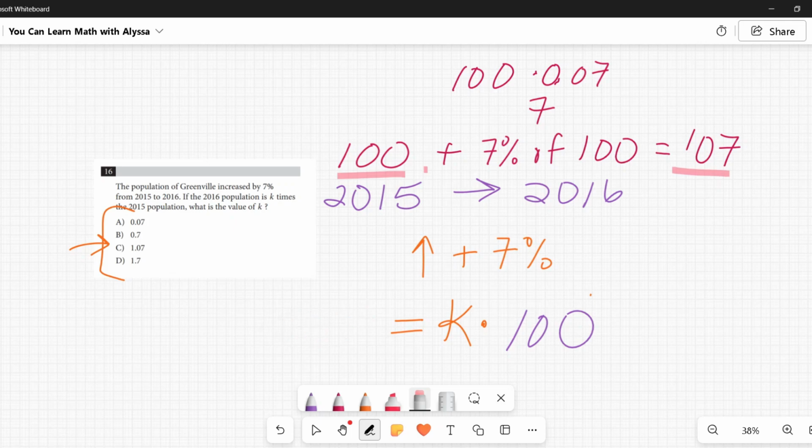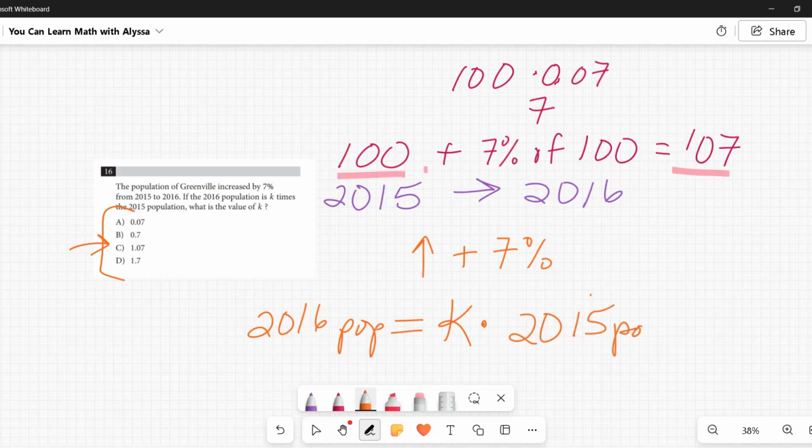Let's look at this. And actually, I'm going to go back. I'm going to do the same sort of thing of 2016 population and 2015 population. And I think understanding this is important because sometimes it's not the easiest thing to plug in real numbers for it. All right, so let's go back and look at the top. It was 100 plus 7% of 100, or 100 times 0.07. What if I didn't know the population? I didn't know what it was.